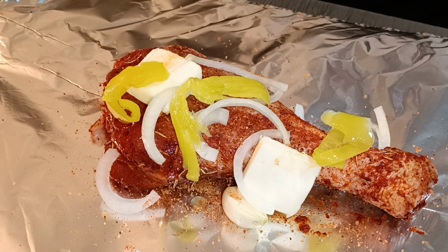But listen, y'all, feel free to add bell pepper. And I'm going to be completely honest with y'all. I'm not adding in bell pepper because I don't feel like cutting bell pepper. First of all, this is already starting a little late, so I'm trying to get it done. Y'all know I'll be rushing cooking.